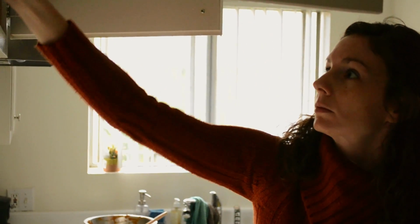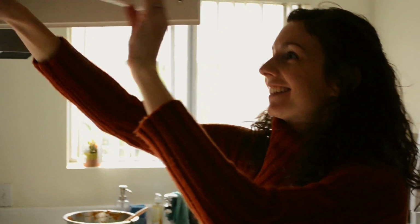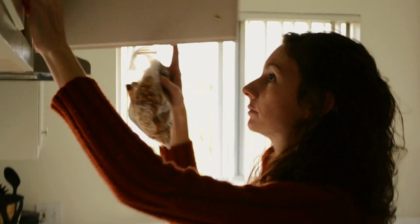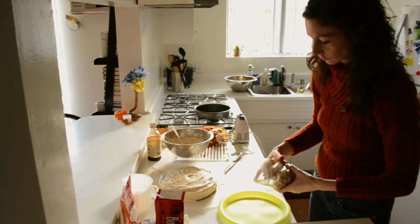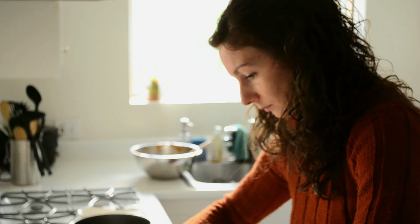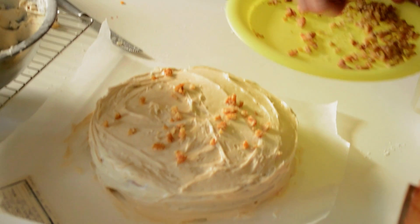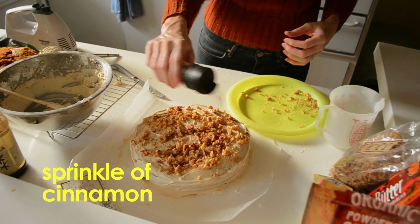Where's the walnuts? I'm going to do that. Now I'm going to add walnuts to the top. I prefer mine a little bit crushed. And to crush them, I'm just going to smush them. And then just sprinkle it on top. And just add a little sprinkle of cinnamon.